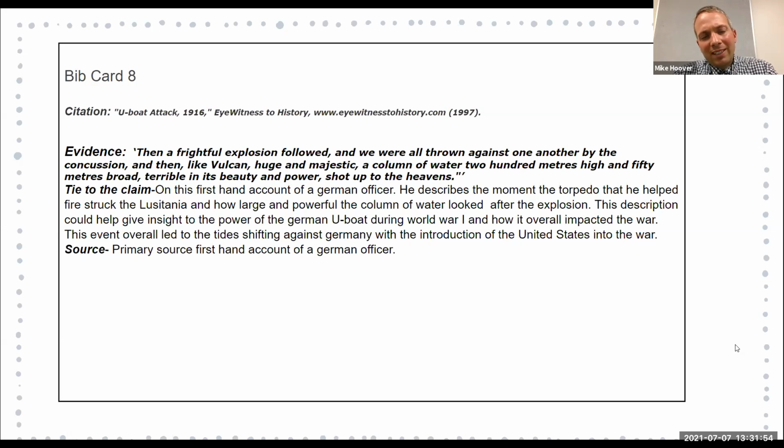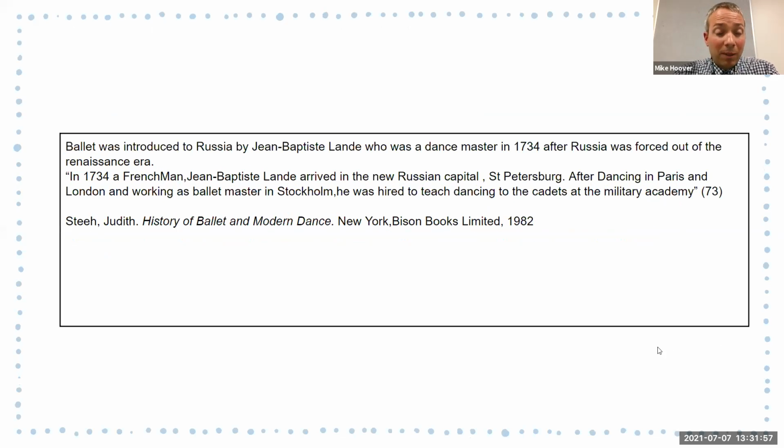If you go to the next example, this one comes from a paper that wasn't as strong, but this student was able to organize their thoughts, even if they're not really doing what I want them to do. This student's paper was about the history of ballet, and she really didn't know what she wanted to do with her claim. But what she was doing here is taking evidence and thinking about how she would organize it. In this particular example, she ended up setting up her paper by region. So what was the history of ballet like in Russia, in Italy, in France? I felt that this process really helped her set up her paper so she was able to generate a stronger paper than she otherwise may have.